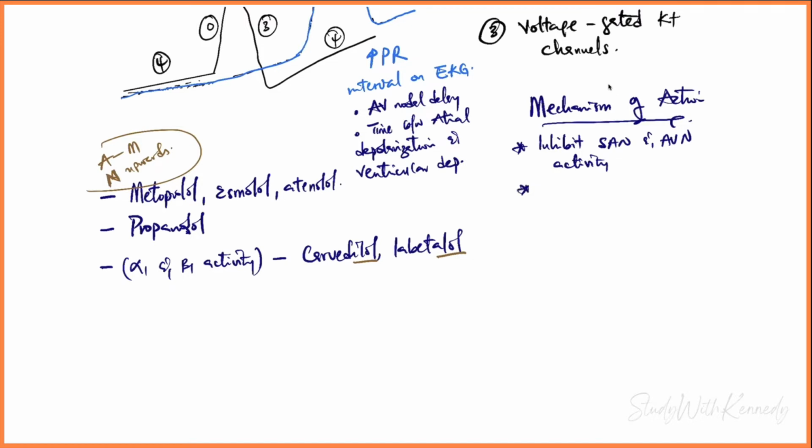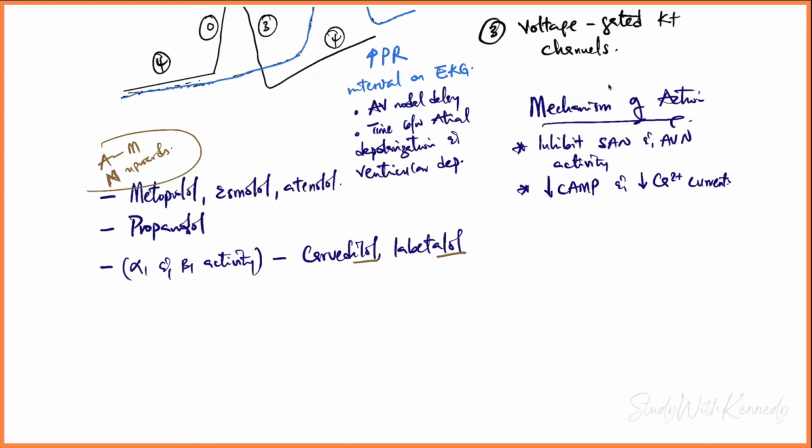The other thing they do is, of course, inhibit beta 1 receptors. And by so doing, they decrease cAMP and decrease calcium currents. So the amount of calcium coming into the cell is decreased. And if you remember, calcium is responsible for contractility. So if you have less calcium coming into the cell, you decrease contractility of the heart. So you see how beta blockers depress the heart.